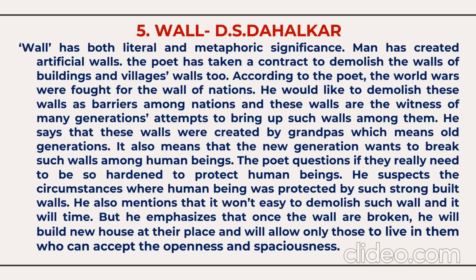Wall has both literal and metaphorical significance. In this poem, the poet says that man has created artificial walls. The poet has taken a contract to demolish the walls of the buildings and the villages' walls also. According to the poet, the world wars were fought for the walls of nations. He would like to demolish these walls as barriers among nations, and these walls are the witness of many generations' attempts to bring up such walls among them.